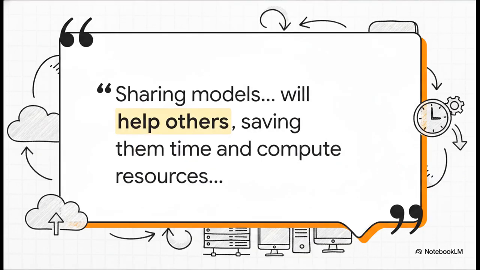As the Hugging Face documentation puts it perfectly, sharing models will help others, saving them time and compute resources and providing access to useful trained artifacts. Sharing literally multiplies the value of your hard work. It builds up the whole open-source AI community so we can all build on each other's successes.